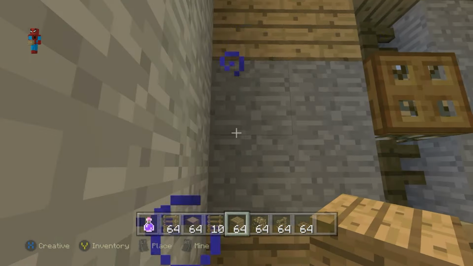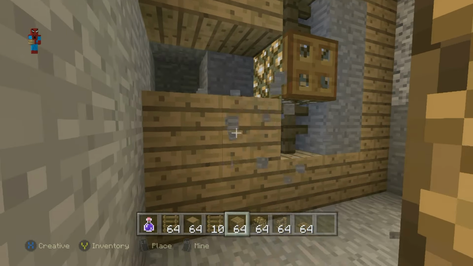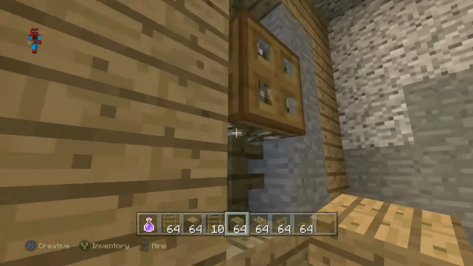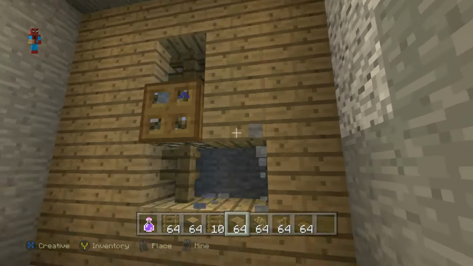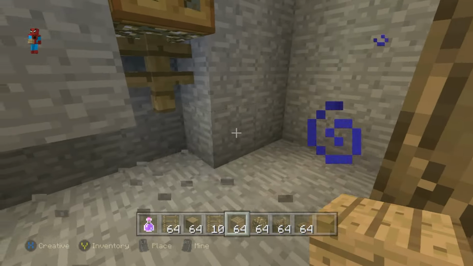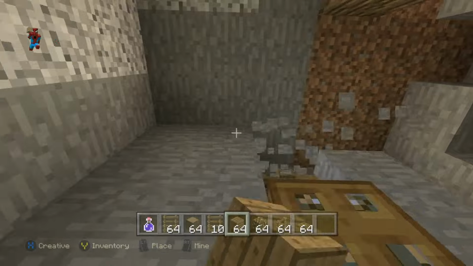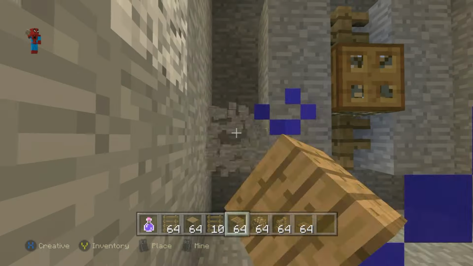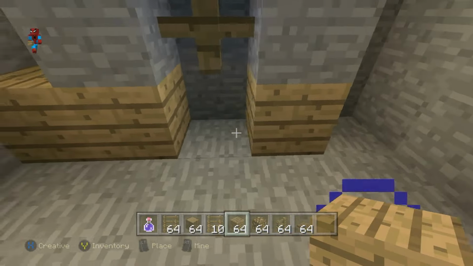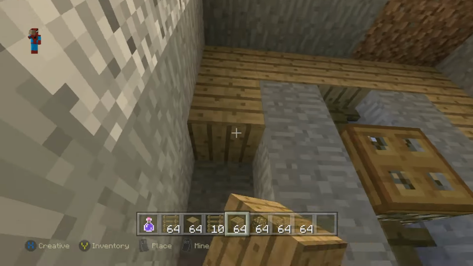I'm going to use oak wood plank to make all of the walls and the ceiling and stuff just a little bit nicer, a little bit brighter, a little bit cozier. I'm not really looking for a cave base. I'm looking for something that is a nice underground, hidden, warm, comfy base, if that makes any sense whatsoever. So I'm just going to add some oak wood to the walls.